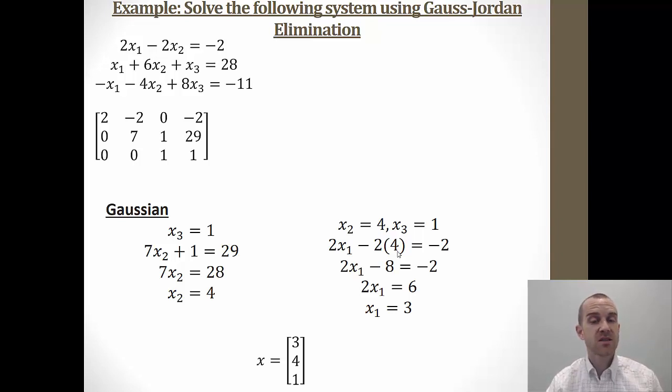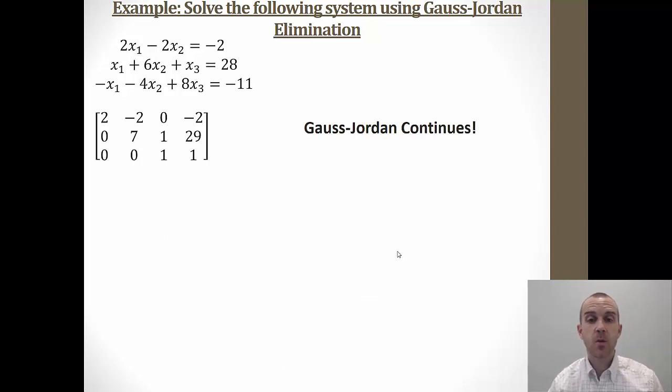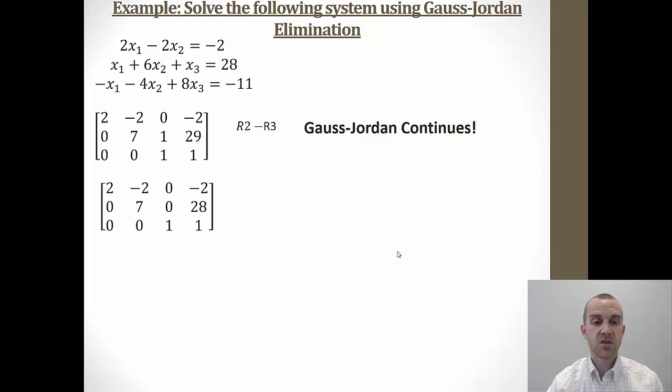Now, say instead we want to go the Gauss-Jordan elimination method. We would stay where we are, but we keep going. We wouldn't do that back substitution. We'd work on the matrix itself and say, how can we simplify this matrix? So the first thing we would do is take the second row and subtract the third row so that we can get that third column with all zeros and that 1 in the third row. So that would give us then in the second row 0, 7, 0, 28. Now, remember the idea is that we want to have our leading coefficient as 1, and then it'd be zeros making that identity matrix, and then the augmented portion.